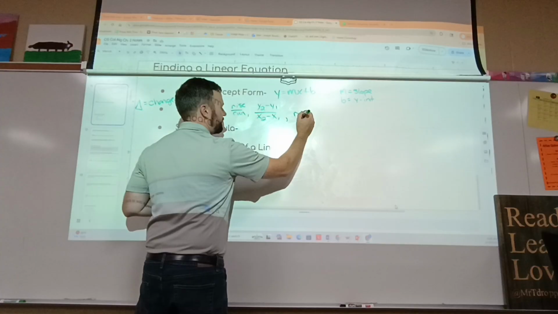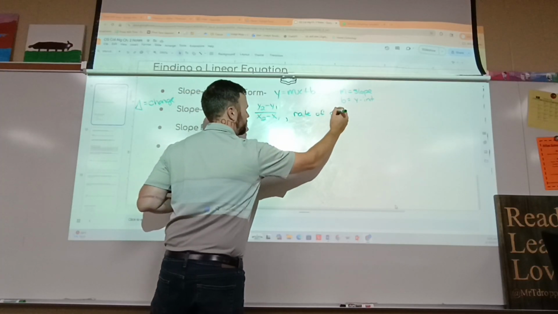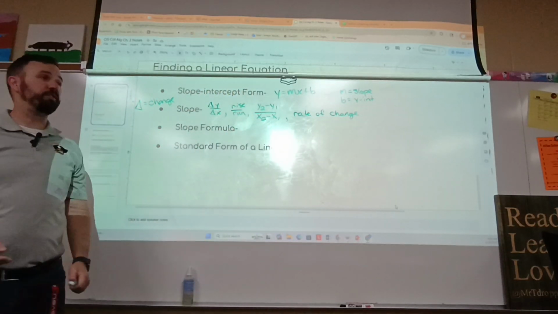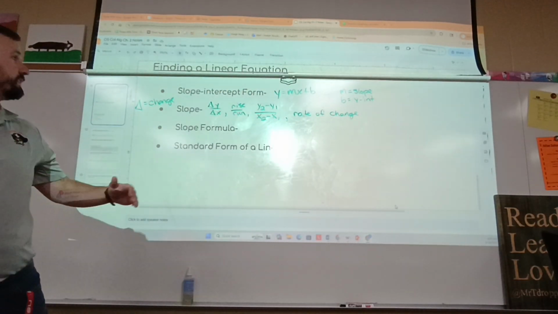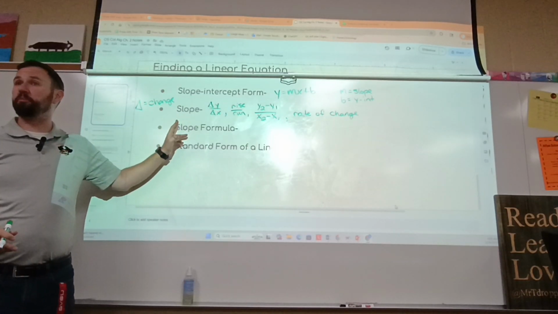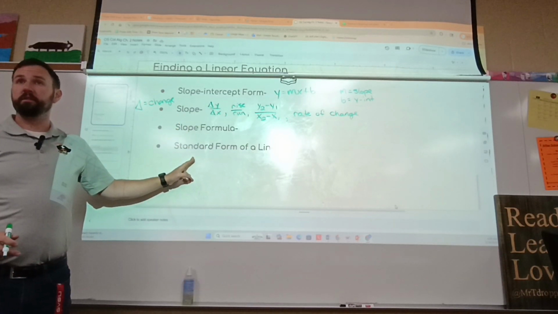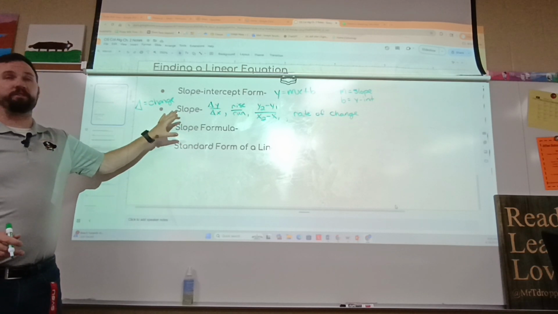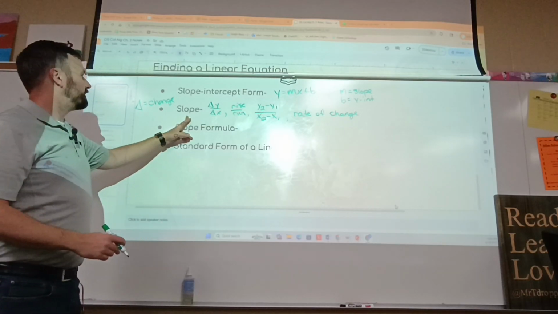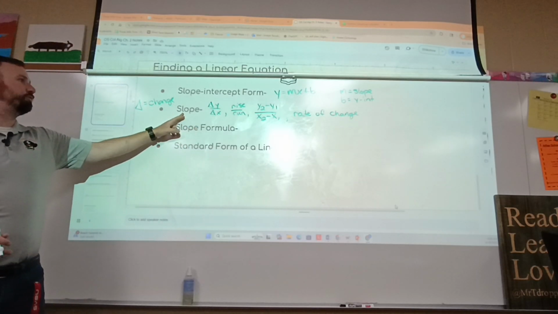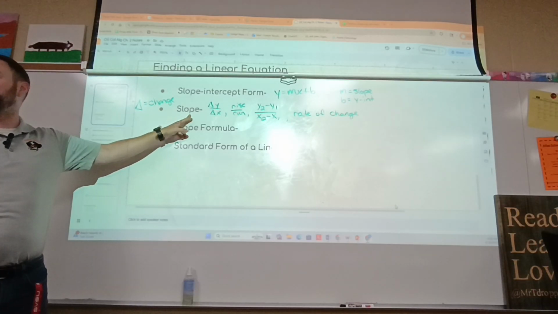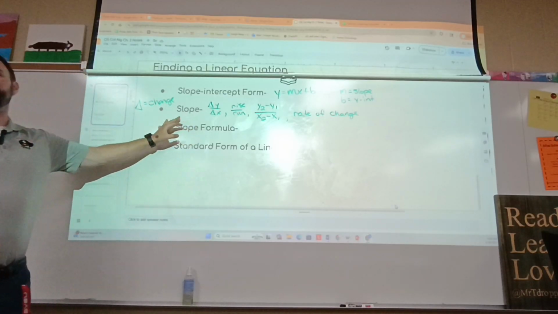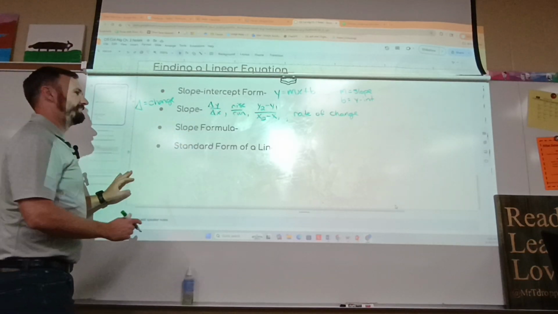It's also a rate of change. If you're driving and you're going a speed, that speed is a slope. It's miles per hour, right? So speed, acceleration is all slope. Slope is a lot. Technically, if you go to the store and bread's like $2, that's a slope. It's $2 per item. It's a rate. Okay, so keep that in the back of your head because on Monday we're doing nothing but story problems.